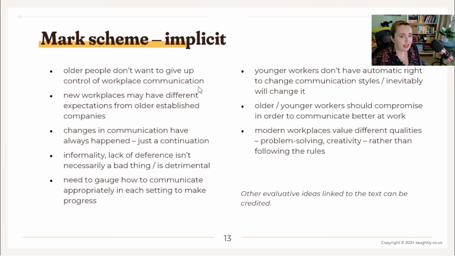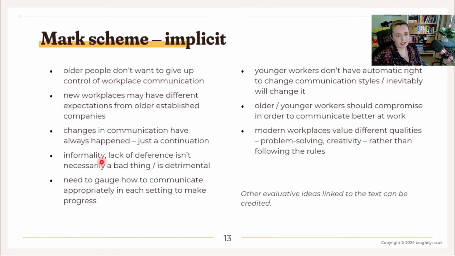Older people don't want to give up control of workplace communication. New workplaces may have different expectations from older established companies, like the tech industry. Changes in communication have always happened, just a continuation. This is nothing new. Same old thing. Old people are always going to complain about young people. And when you guys are old people, you'll be complaining about the young people.